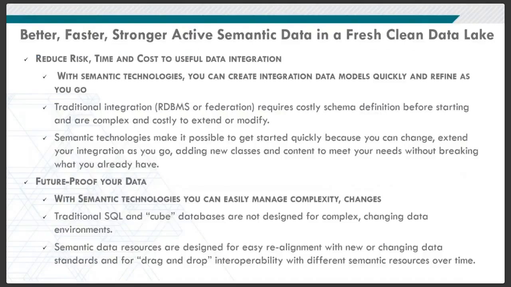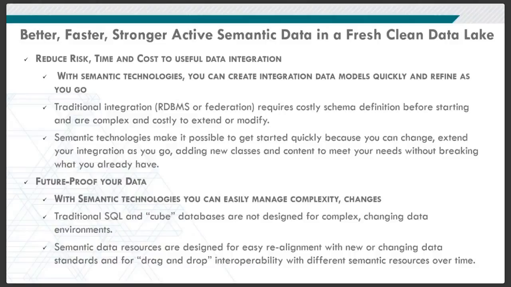The real point on this, you want to reduce the risk, you want to reduce the time, you want to reduce the cost to get to useful data integration. You want to be able to drag this data into your system pretty quickly and start querying without having defined the schema before you even start. Sometimes you're going to find new data that you didn't even know was in those data sources. With relational databases, you need to spend a lot more time trying to get the schema definition right rather than actually going through the data and seeing what you can find and connecting it to your network. So with this system, you can get started quickly and start building a network and refining it as you go.